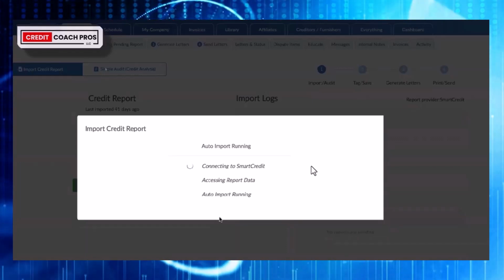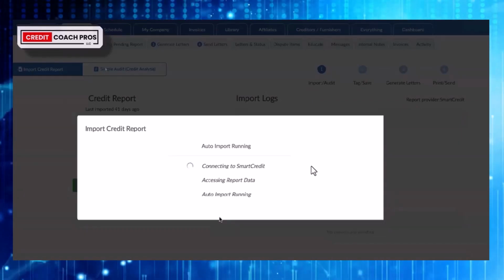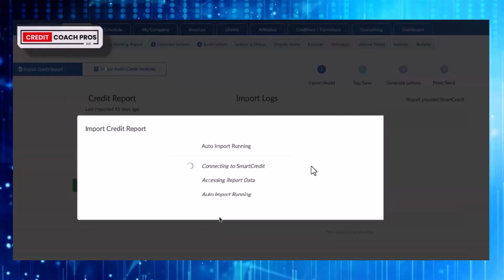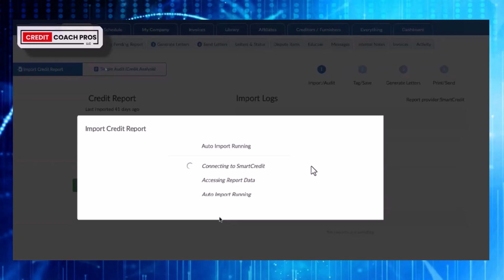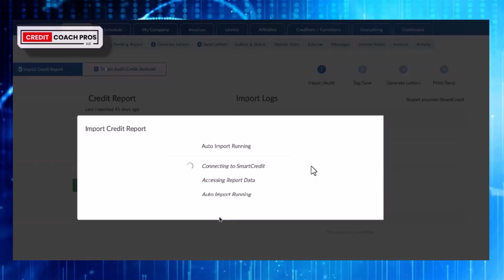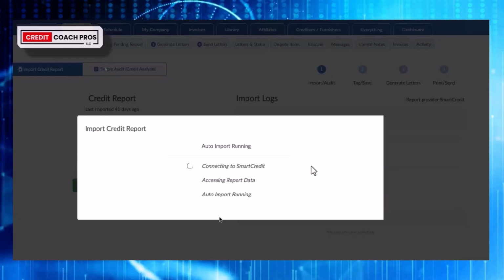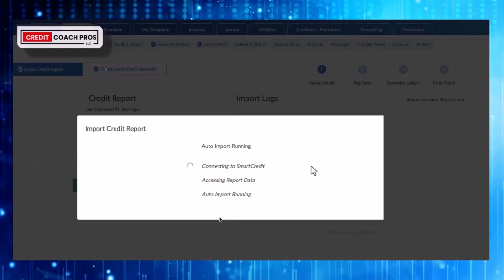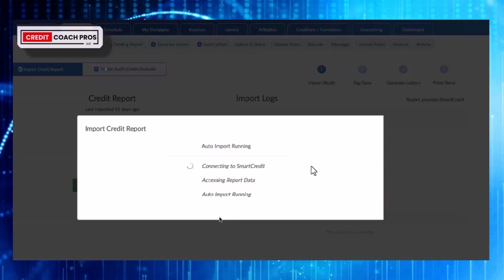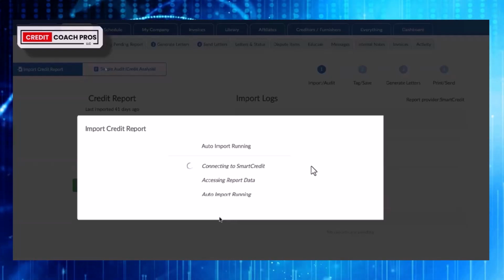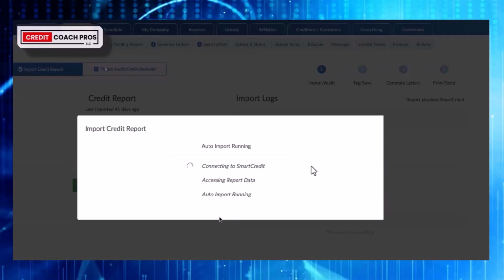Now, once you upload the client's smart credit report with their username and password, that information does save into Credit Repair Cloud, so you do not have to enter it next time that you log in. I always just copy and paste. If you're not good at copying and pasting, you can literally just type it over from one screen to another, but you can copy and paste the username and the password into smartcredit.com's website when you log in and actually review the credit report.